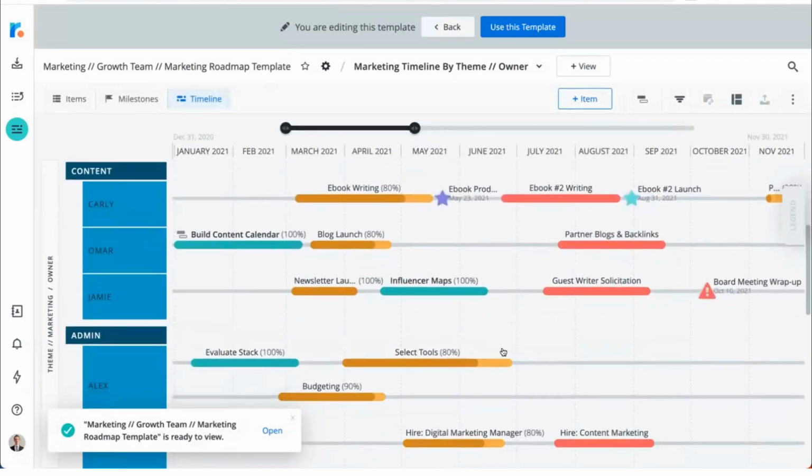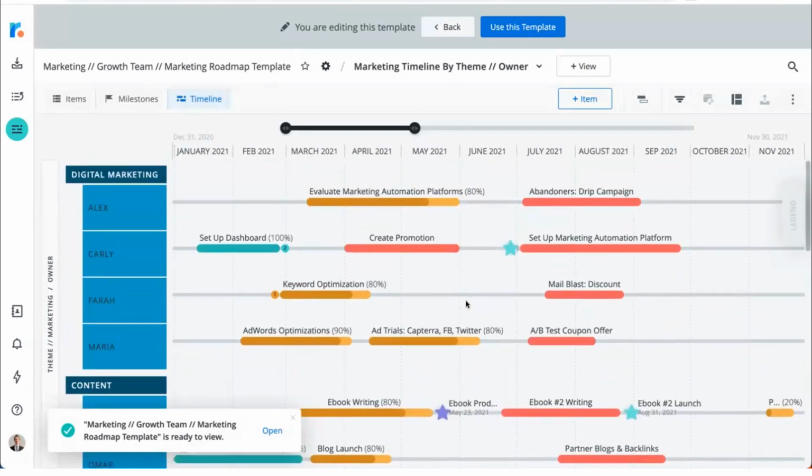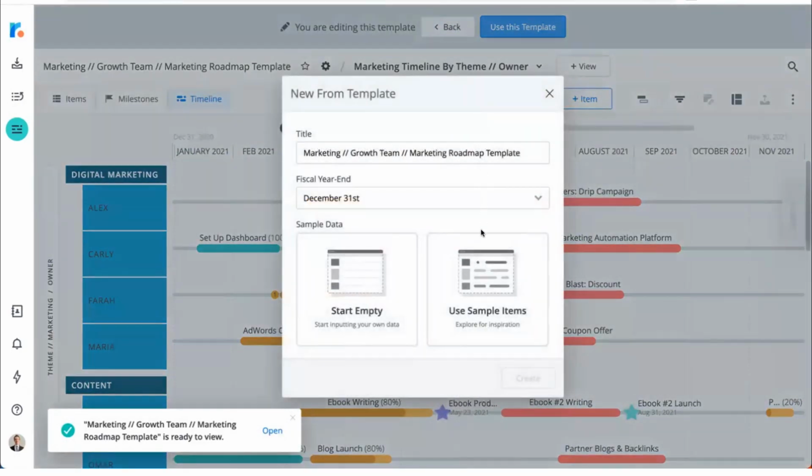By selecting this, you can see here that we have all that information from the all data page. Our visualizations have already been set up here. And this is a great approach. If you go to the top and say, use this template, your team can use all the data that you've already stored in here. So they don't have to create any aspects of this roadmap here. It's already been set up for them. Or they can start empty and input their own data, but already have that foundation set up.